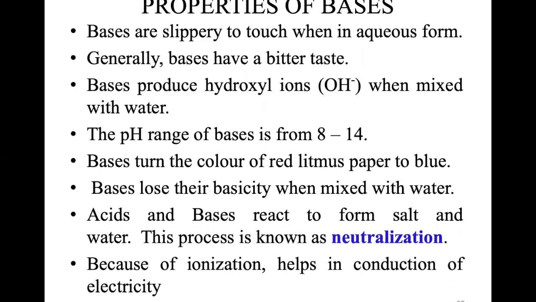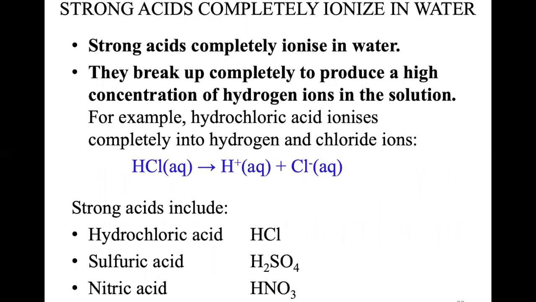Same thing about bases. They are soapy to touch, they are bitter in taste. On ionization, they will give OH negative. The pH range is from 8 to 14. They will turn the red litmus paper blue. They lose the basicity when mixed with acid. And acid and base react to form a neutralization reaction. And even in aqueous solution, they form ions, and that is why they help in conduction of electricity.